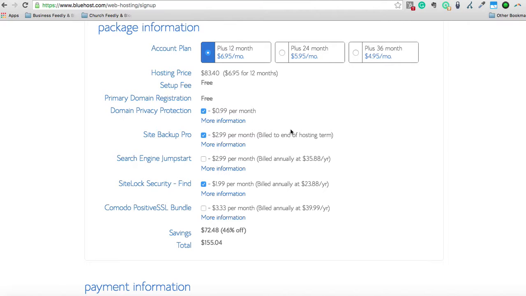So you probably don't need that. Site Backup Pro you probably don't need, but you can have that. Security is something that you may want to consider once you take it to the next level with your website. But I have an option that I would rather you use instead of this. I've used this before, but there's a better option out there. So I would just uncheck all of these for now, and then you're just paying this price.